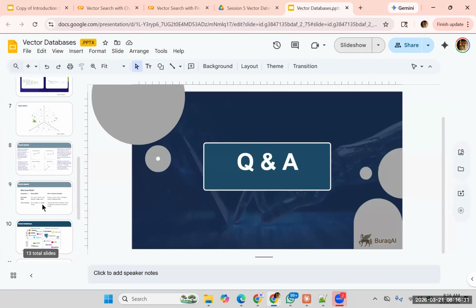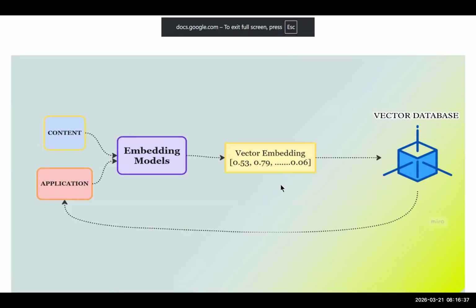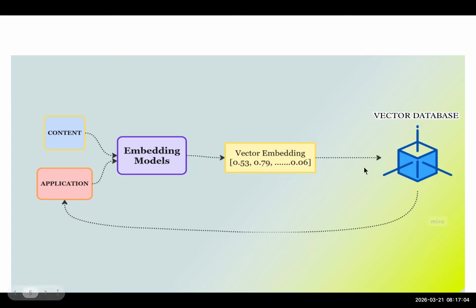If you go back here and look at this embedding model, most of the time you will give it explicitly, but sometimes the database itself hosts some of these models on its own platform. So you can choose one of those default ones, and then you don't need to provide your model. Whatever content you pass to the database, it will automatically embed and store. The question you pass to the database is also automatically embedded as a pre-step before doing the search.